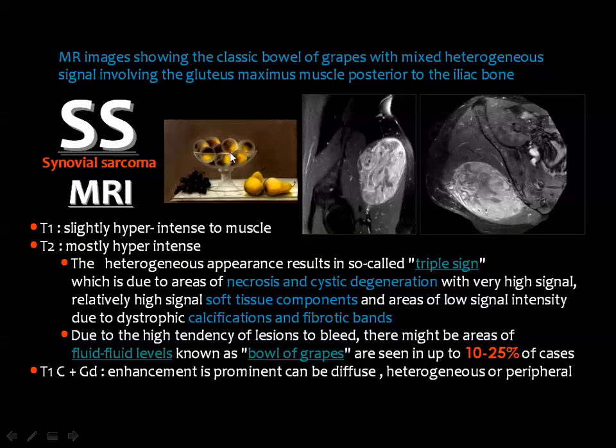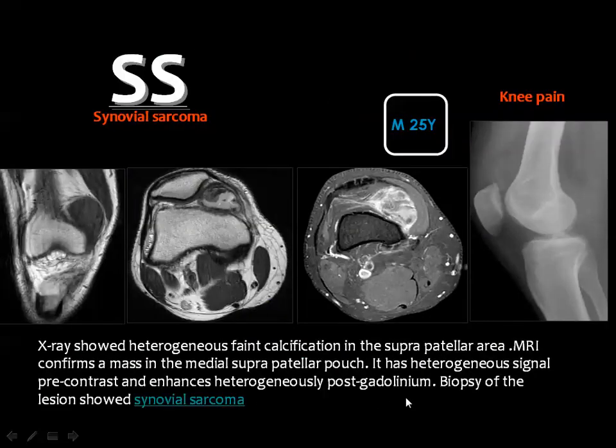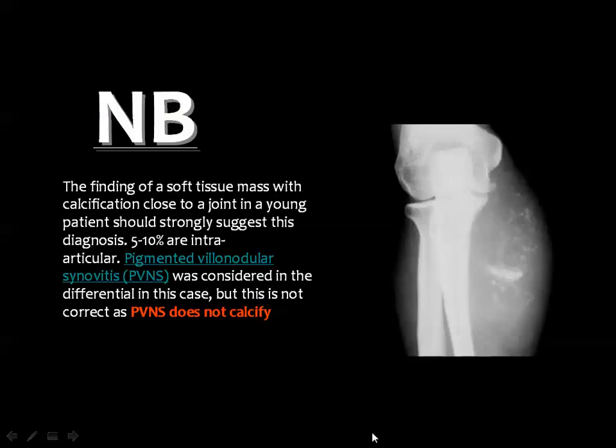I don't actually find a good relation between this appearance and the appearance of synovial sarcoma, but it is frequently mentioned in the literature. If you inject contrast material, you get enhancement of the solid component. Then here you see a lesion which is near the joint, especially the knee, of course, in a young age, with some calcium. The tumor is of low signal in the T1 and high mixed signal in the T2 weighted image with heterogeneous post-contrast enhancement.